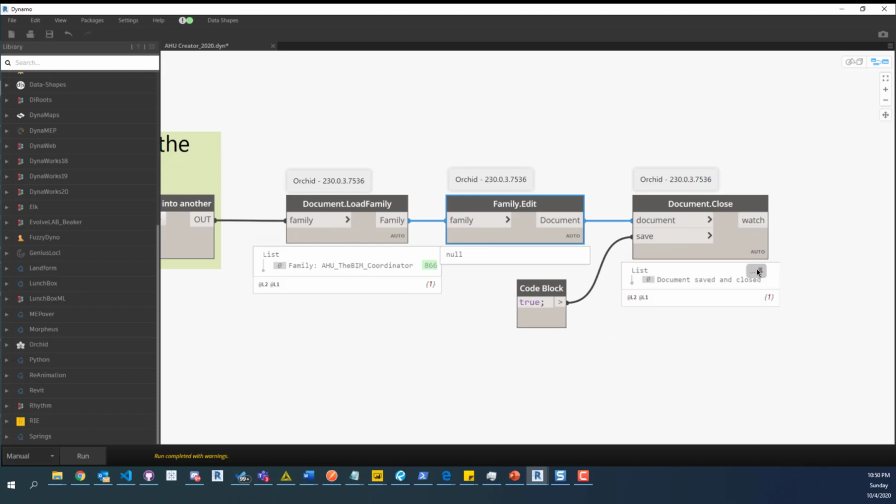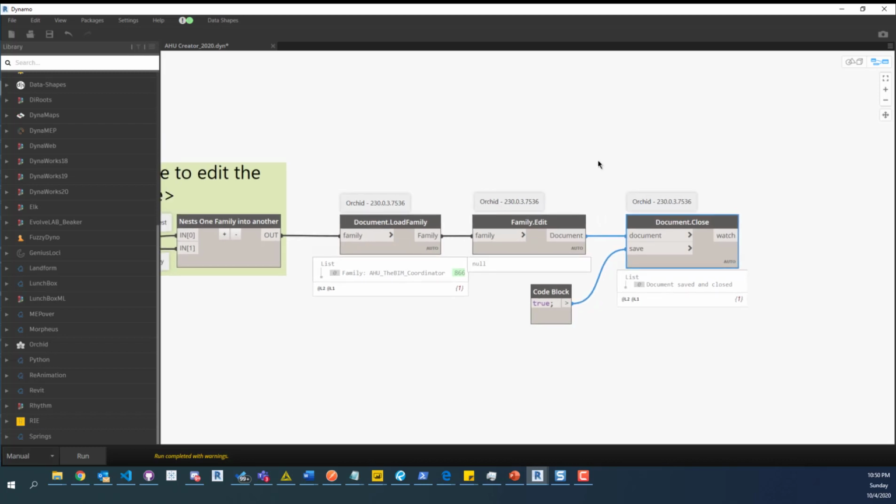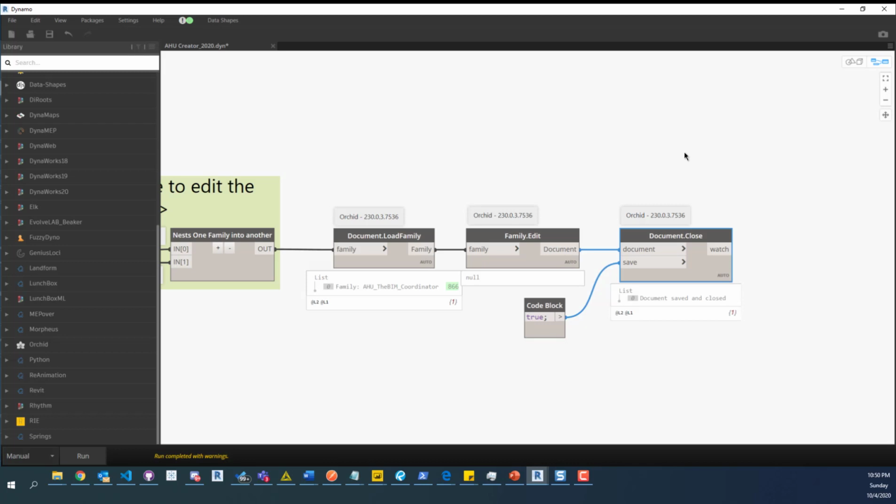So at the end, you do have a file on your desktop or in your project folder of the exact same family that's loaded into your project. So that way you have a backup of it. It's the exact version, and in case anything gets corrupted, you have that original version on your desktop or whatever location you select. So anyways, that's this script.